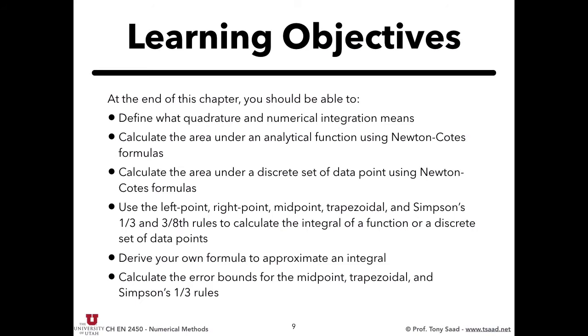The Greeks, the Babylonians, and the Romans used quadrature to calculate surface areas. That's how integration was born. And the word quadrature comes from using quadrilateral elements. These are squares or rectangles. They're quads. And they would put up these quads under a curve to calculate a total surface area.